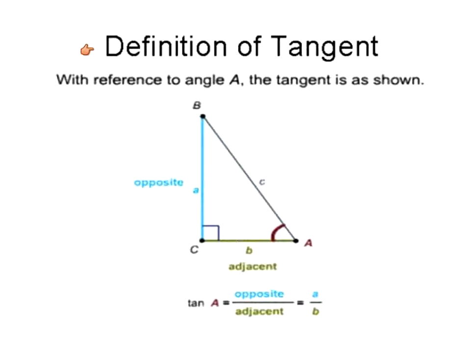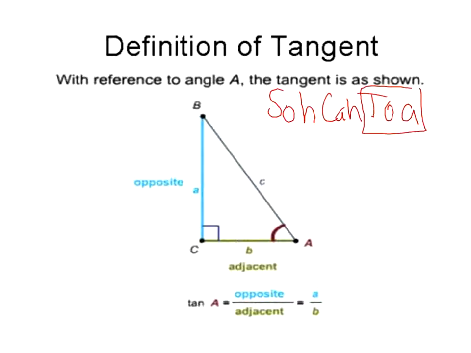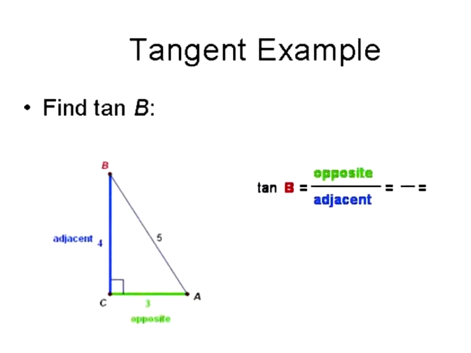So let's try out tangent now. Tangent's just the last of the three. So tangent for SOHCAHTOA. So now we're talking about the TOA portion. So if I'm looking from A, the opposite would be straight across, and the A is the adjacent side. So the only one that's not used in the tangent would be the hypotenuse, right? The other two sides are used. So let's try one.